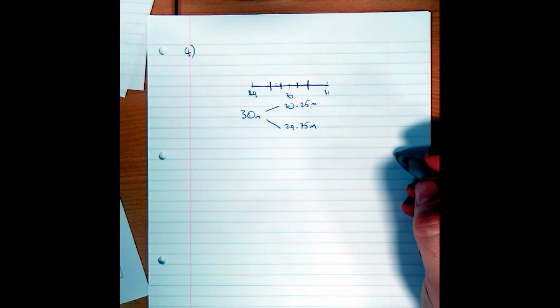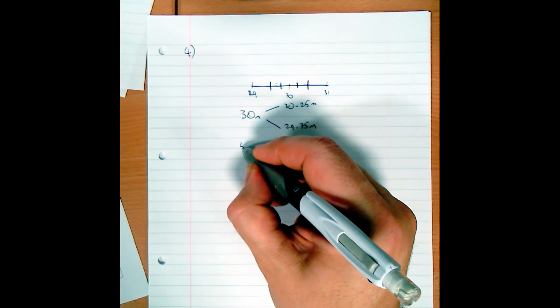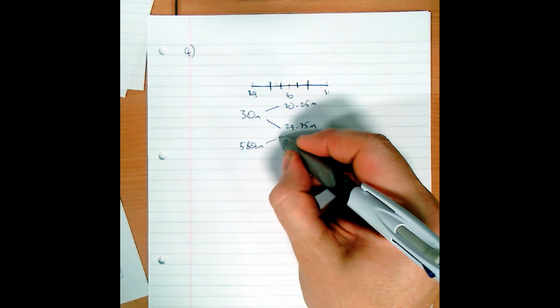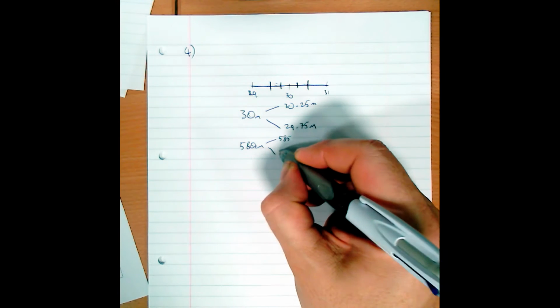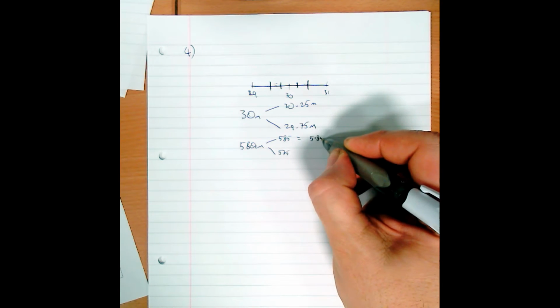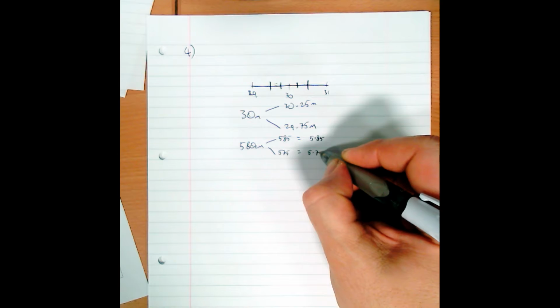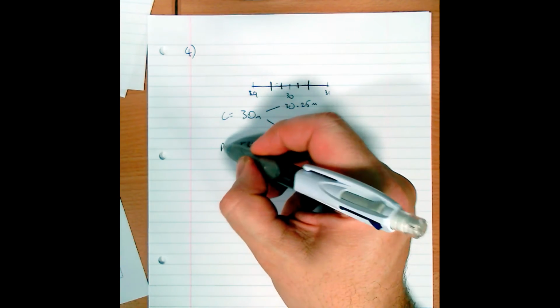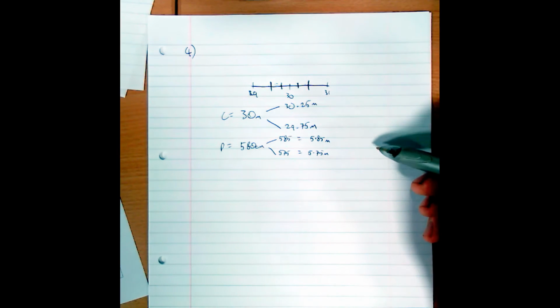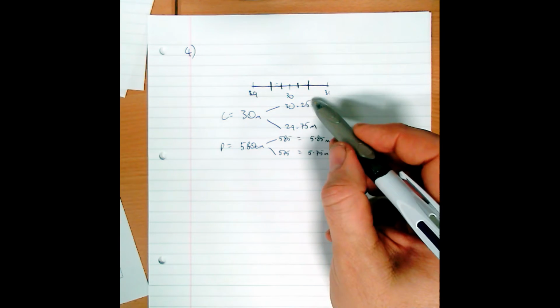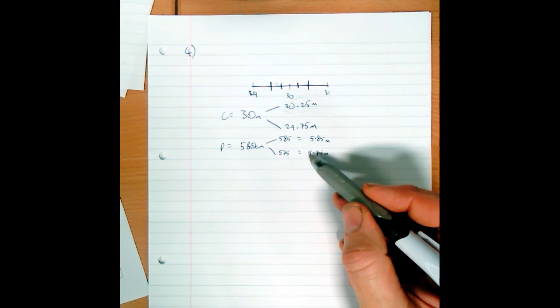A piece of length 5.8 metres, well, I'm going to call that 580 centimetres. Correct to the nearest 10 centimetres, so my upper bound is 585 and 575, and of course if we turn it back into metres, 5.85 and 5.75 metres. So I've got the upper and lower bounds for the length and for the piece. Work out the maximum possible length of ribbon left on the roll. So I want to start with as much as I can and take away as little as possible.